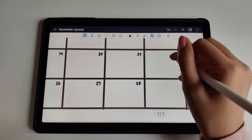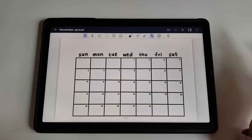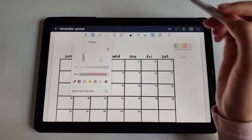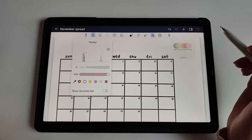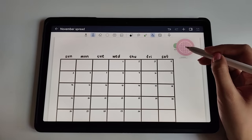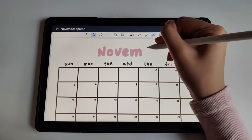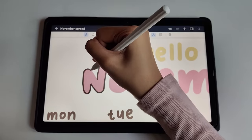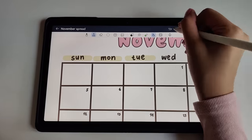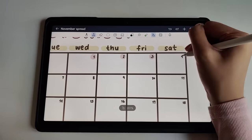Right now, I'm just putting in all of the dates. If you love adding markers to your digital journal, then this is a really nice addition to the app, as you can easily select a color using the color capture feature, even across apps. Here, I'm going to select a color and I'll be using this to create our title. As you can see, the lines are so straight, and it really makes the words pop. This is one of my favorite tools. Now, I'm going to use a new light pink color and I'm going to highlight the dates, just for design.